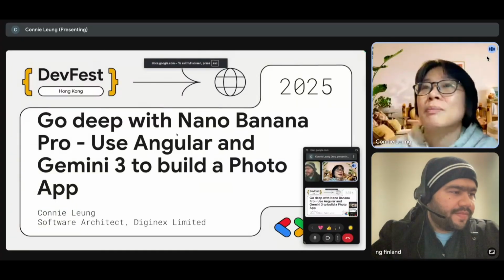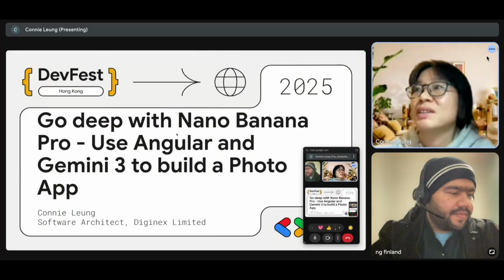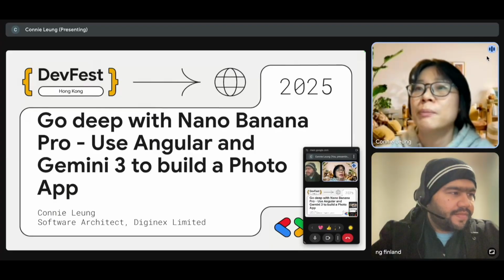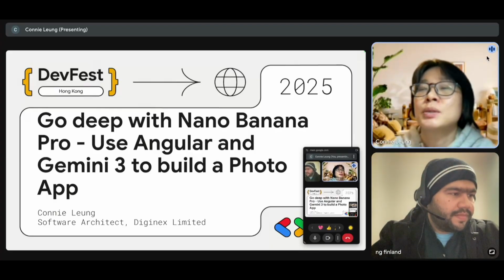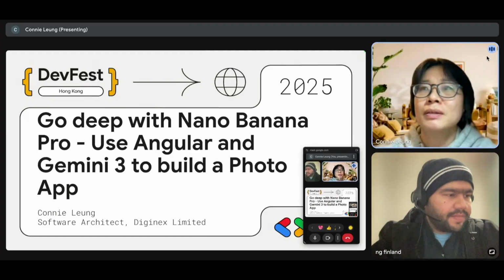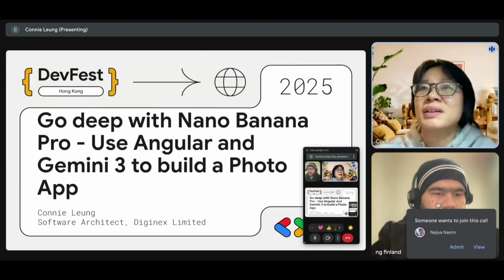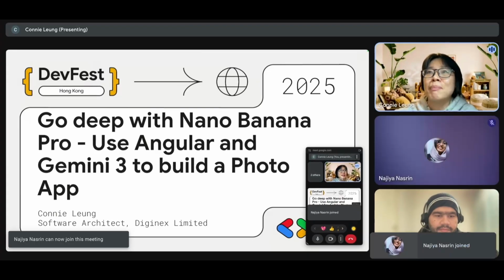So this is my topic. Go deep with Nano Banana Pro. Use Angular and Gemini 3 to build a photo app. And I want to say thanks to the Googler who inspired me to do this app. His name is Patrick Lober. He works for Google, and he had these Nano Banana examples in Python.